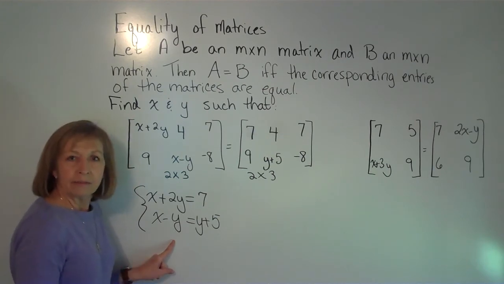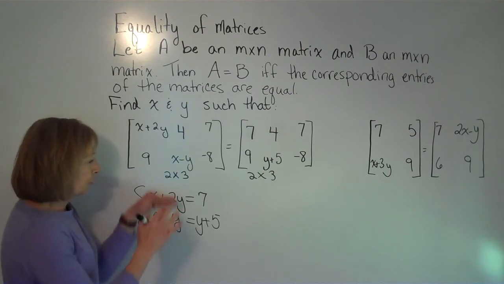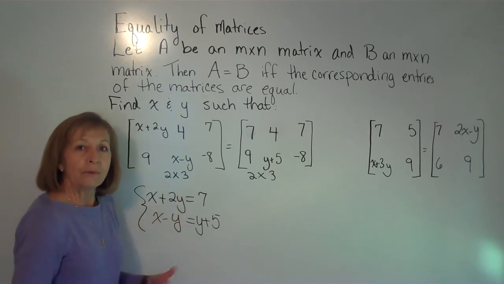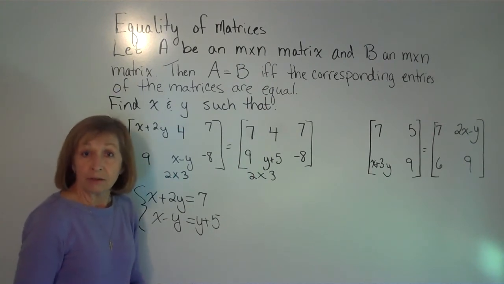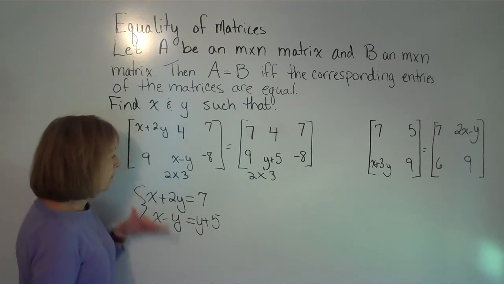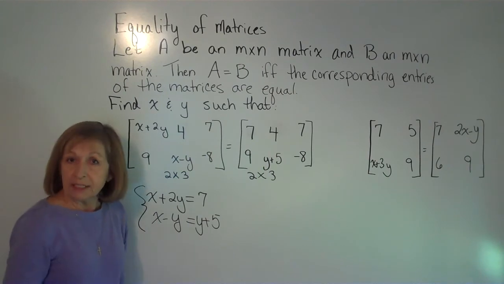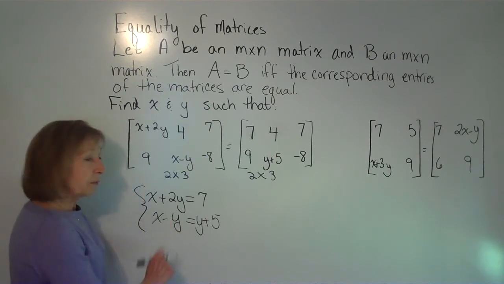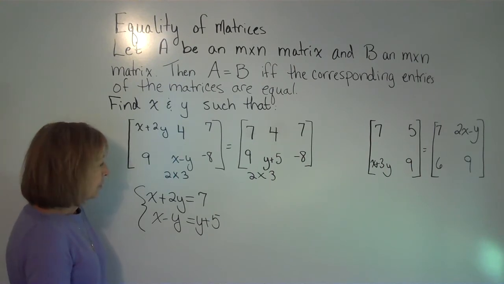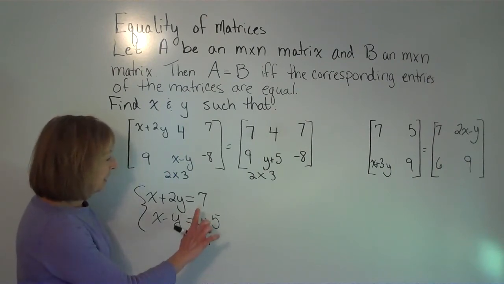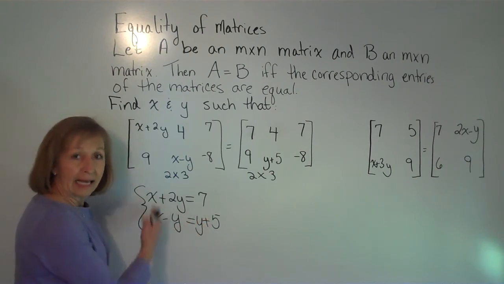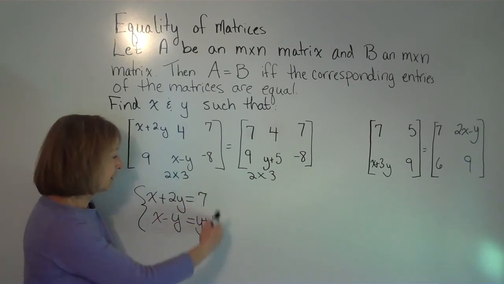Now, solving systems of equations, when it's just two equations and two variables, we can use the methods that we've done in previous material. You can solve this system by graphing, by elimination by addition, or by substitution. This one would be really easy to solve by elimination by addition once we get everything organized with the x's in line, the y's, the equal signs, and the numbers.